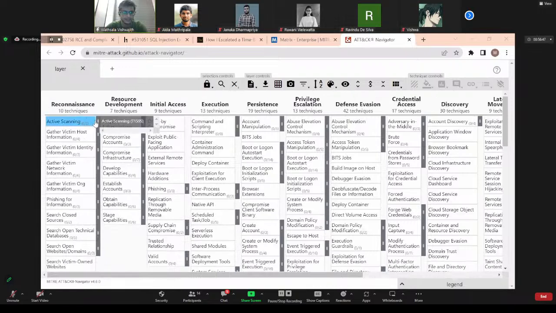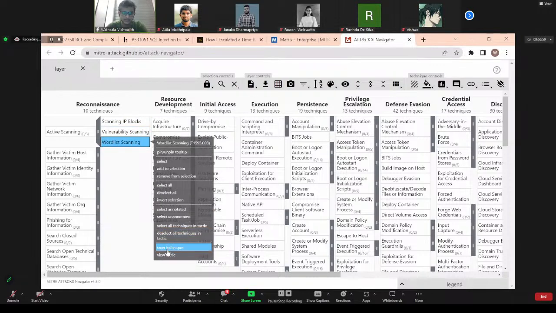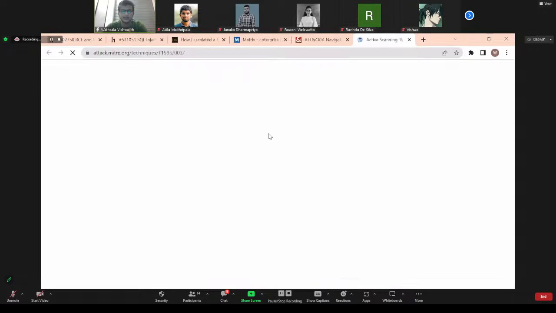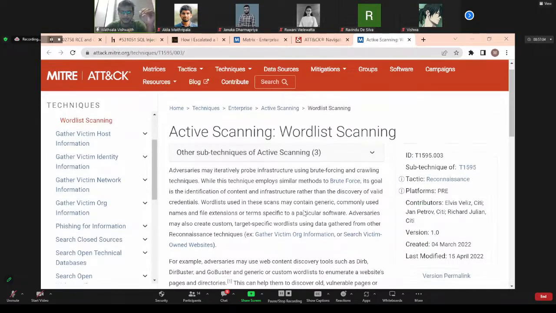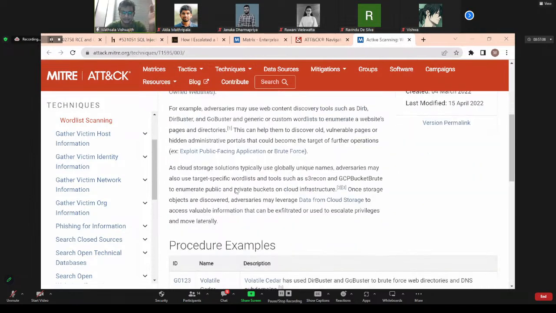From active scanning, you can see the sub-techniques here: scanning IP blocks, vulnerability scanning. And from here, you can view the technique, and it goes on to the information, and you can read along about what this is and how it's used.